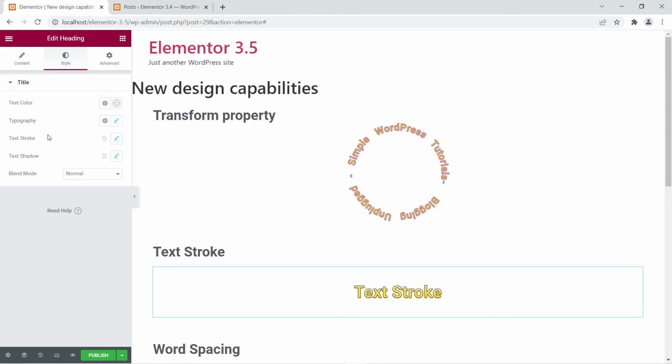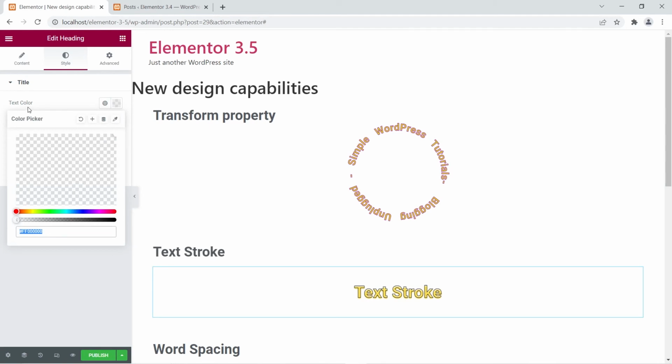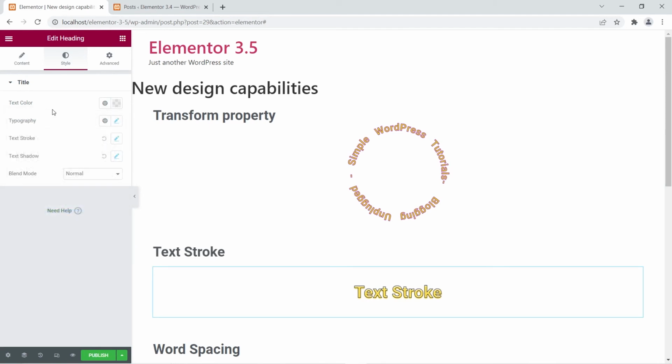Okay, so this is what is basically text stroke. So how I have created this example, let me show you what I've done here. I have set the text color to nothing. Then I have added a text stroke which is black for 1 pixel. You can see it right over here. And then I've set the text shadow color to something yellow, blur is set to 2, horizontal is set to 0, and vertical is set to 2. So this is basically what I've done with this example.